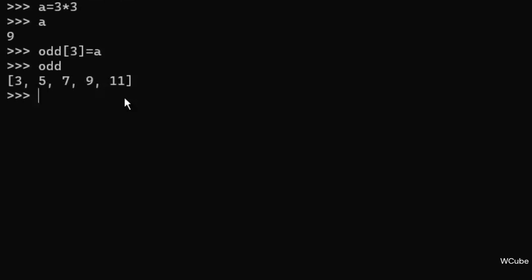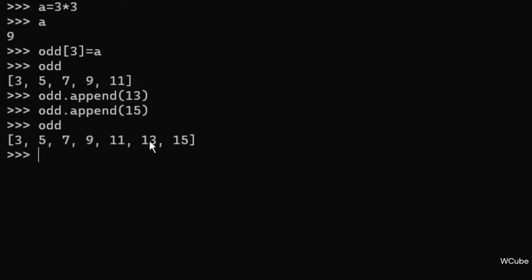You can also add new items using list methods, which we will discuss deeply later; just note the name, like dot append. Let me add another odd number, 13, next to 11. Let me add another one, append 15. Let me see the elements added to the above list, corrected with 9. Yes, there are 13 and 15.